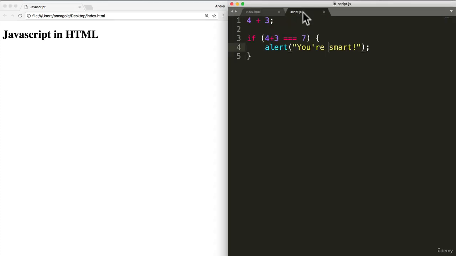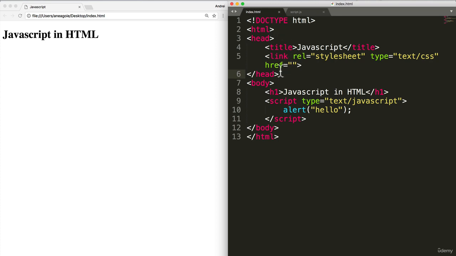But I really want to use this file. As we know with CSS, we don't necessarily want our JavaScript to live in HTML. We want separation of concerns. We want the JavaScript in the JavaScript file. Well, the way we do that is through a source file. So all we do is src. And you might remember this from images.